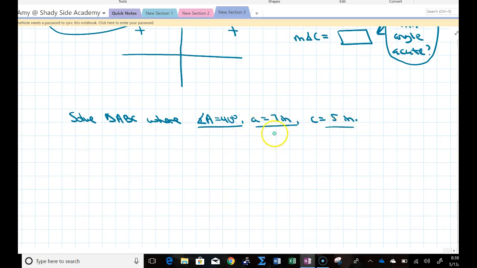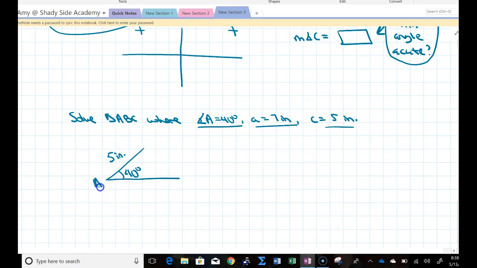But in this case, the side opposite is greater than the side adjacent. It is bigger than the side adjacent. Well, let's see what happens. And maybe some of you already see what's going to happen, and maybe some of you don't. And Miss Ament is probably holding up the little ruler right now.